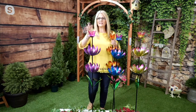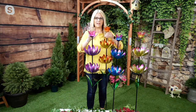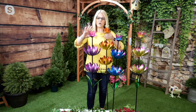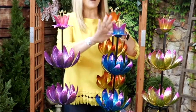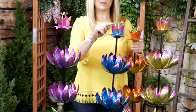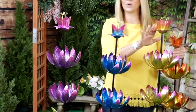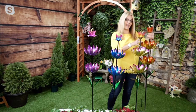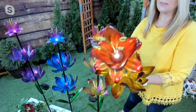The red choice is very popular. Let's go through all the color choices: four feet tall, the red choice with a little bit of gold; the purple choice, which has a little bit of pink in it; the blue choice that looks like it's been dipped in a little bit of purple; and the pink choice, which is pink with a little bit of gold. Four feet tall and about eight inches in diameter.